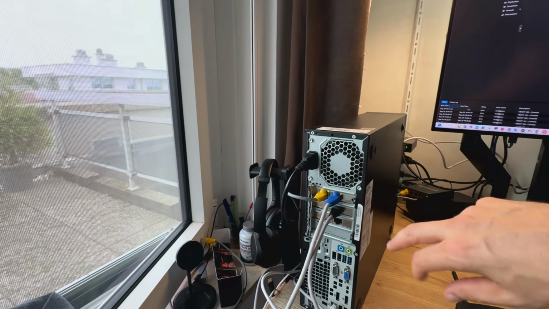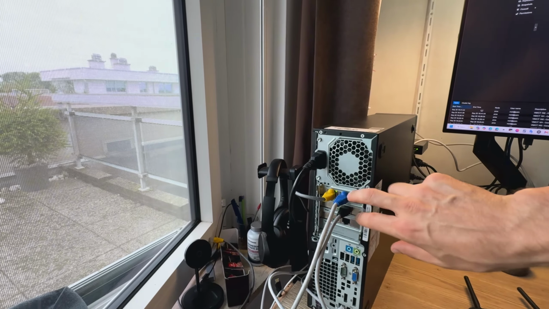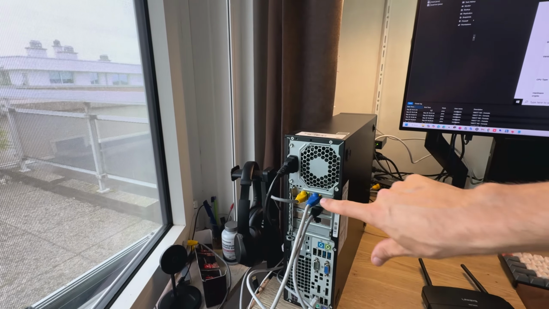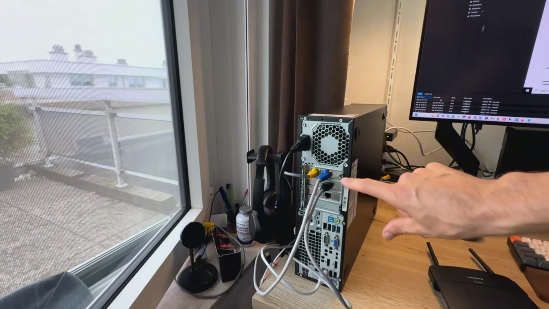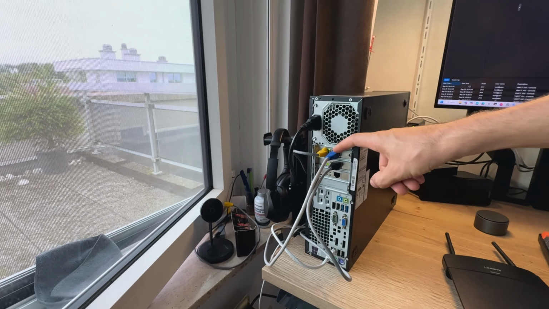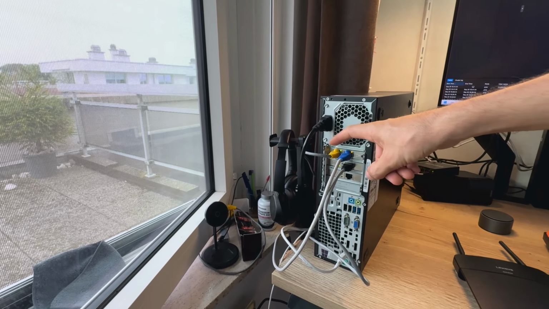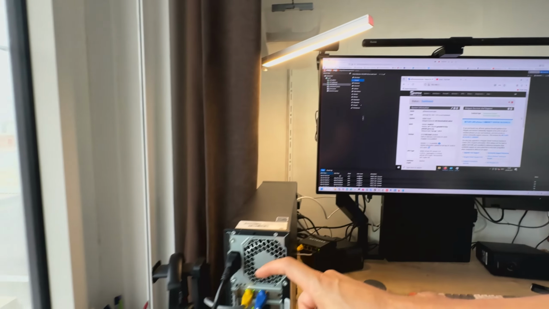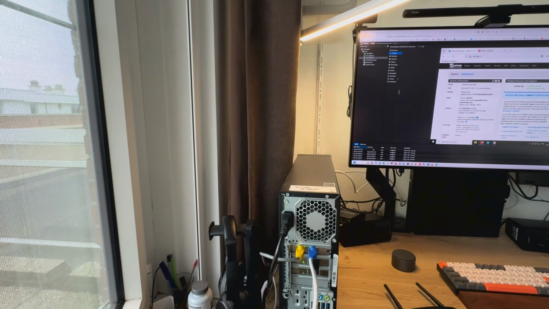Then I have 4 additional, actually 3, but one of them is like a double NIC right here. These two have a connection to pfSense, like this one, for example.